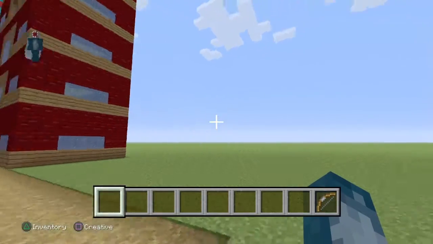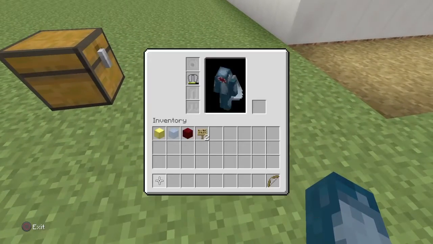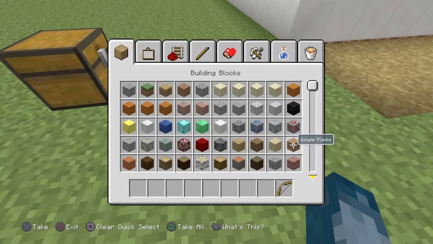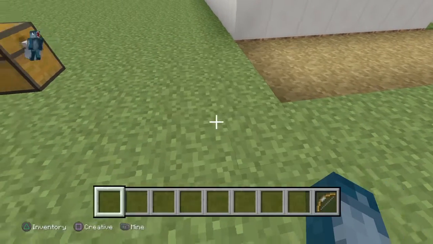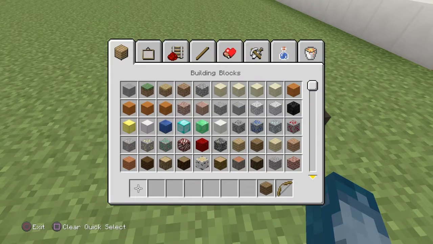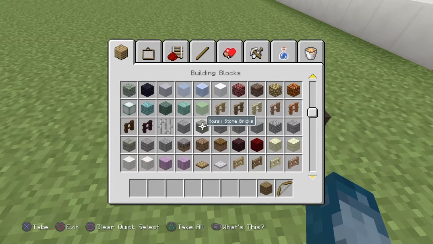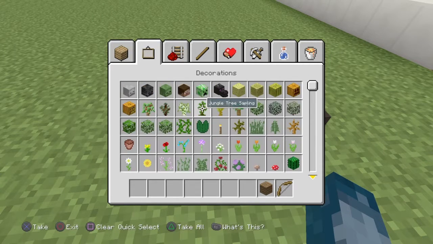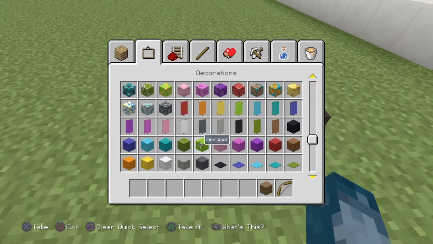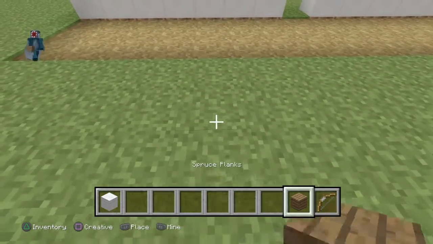Actually, no ping. So, what tools do we need? Oh yeah! There's planks! There's some in the chest. Oh yeah, there's some in the chest. Nope, that's not it. Oh yeah, so let's get that. And let's get some wool. So yeah, let's start it, I guess. Where's the wool? Oh, there it is. I was wondering where it was.